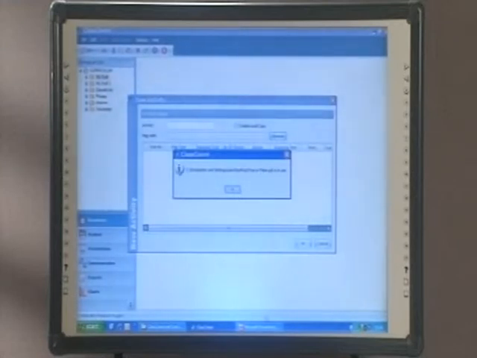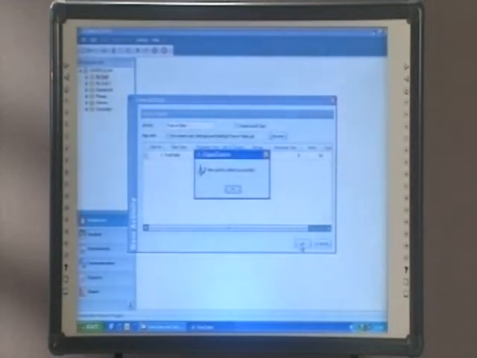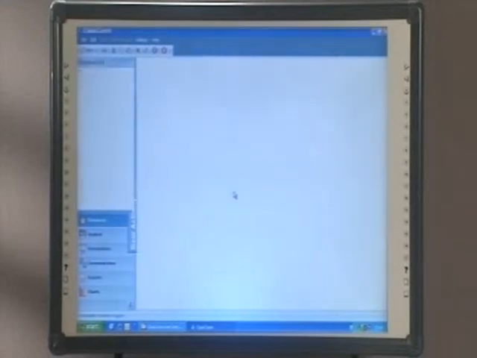Open that up. So it says, right, that's what you've created, one question, and you've told me it's true or false, and you've told me what the answer is. If I want to change here the number of marks I'm going to allocate to that question, or any other detail, I can do it here. And if I'm fine with that, then I click on OK, and then it imports that into the system. New activity added successfully. There we go.